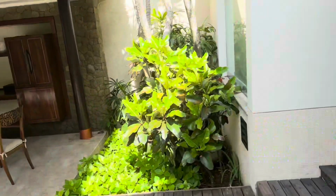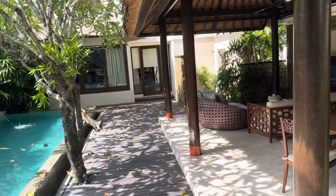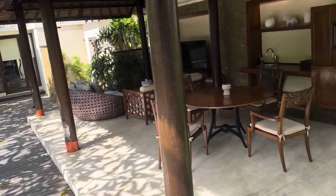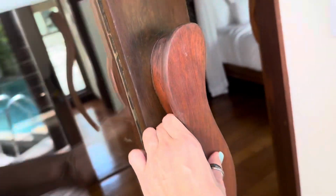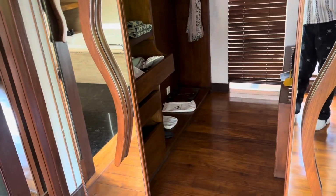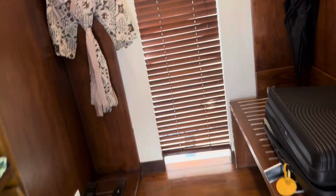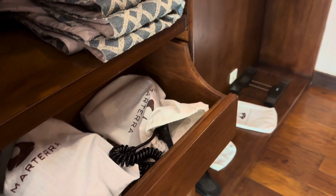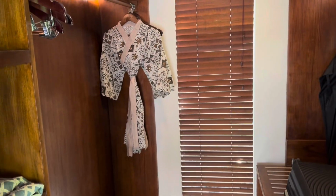So actually I chose this room on my right because it has a king bed, and the room over there has 2 beds. They are pretty much identical. I will do my room first, although I haven't cleaned up everything, but I cleaned up a little bit. Okay, so walking in, this is the walk-in closet. They have the iron as well as the hair dryer, and then the safe deposit box, umbrella, sneakers and such, and the bathrobe.